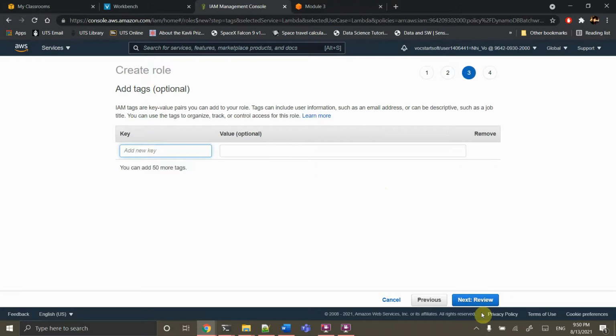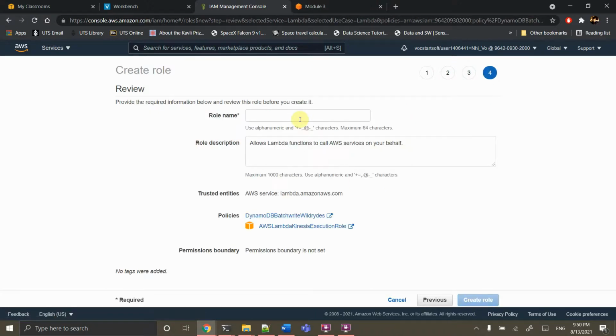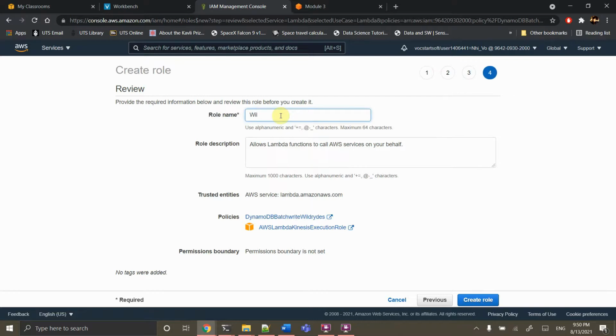Then skip the tag here. For the name, just any name, for example, processing role, like this one.